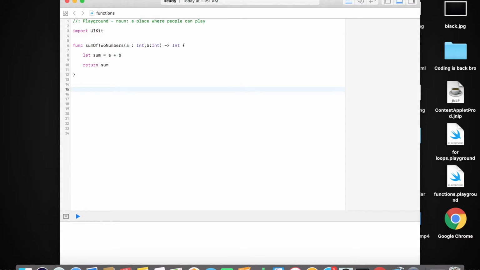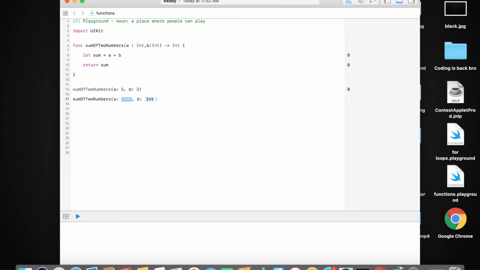Say that you want to add 5 and 3. Now let me show you how you can actually add by using this function. All we need to do is say sum of two numbers, and the value of a will be 5, value of b will be 3. And now you can see that this function returns 8, and that is what we want. Now what if you want to add 77 and 21?